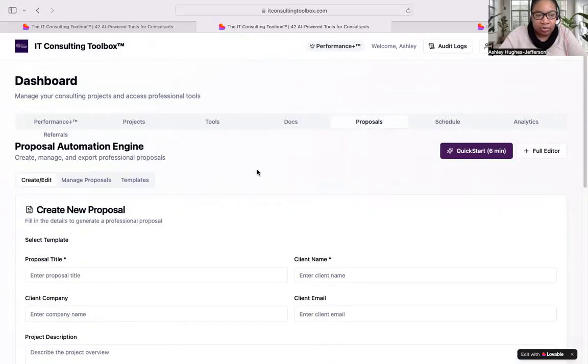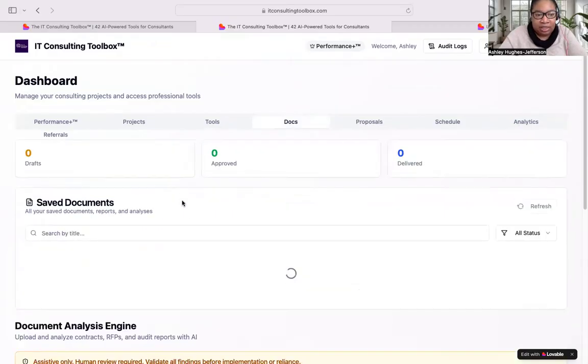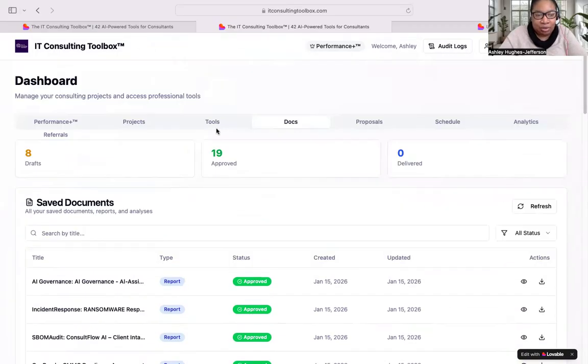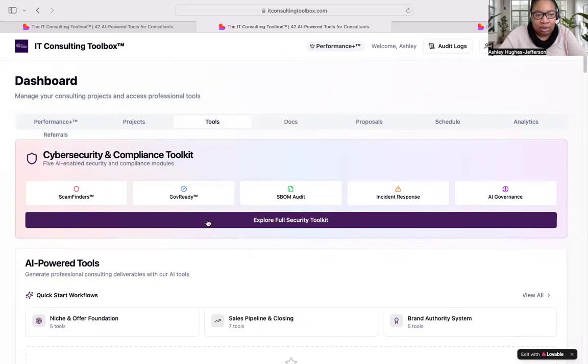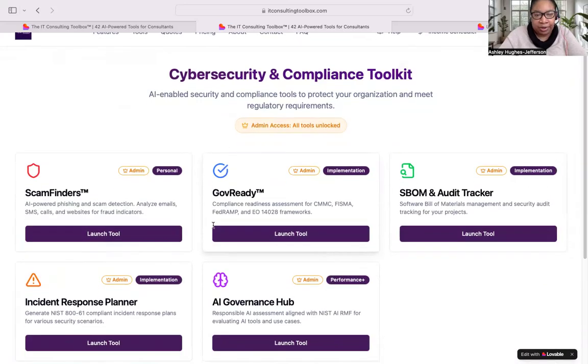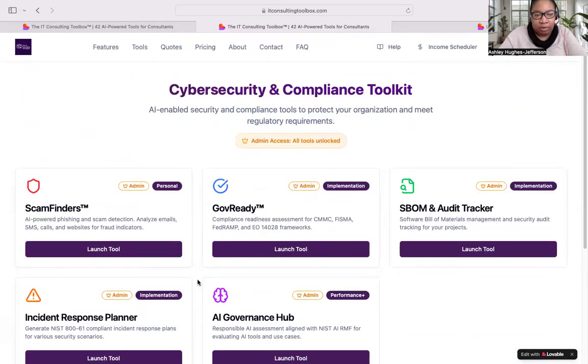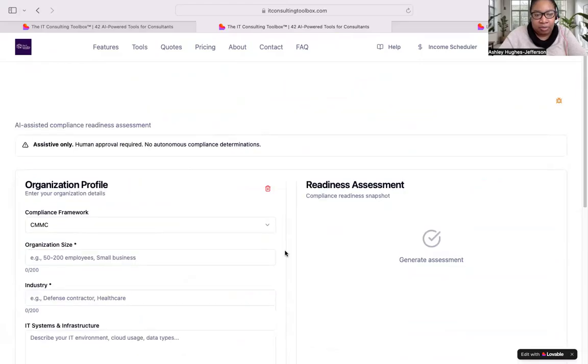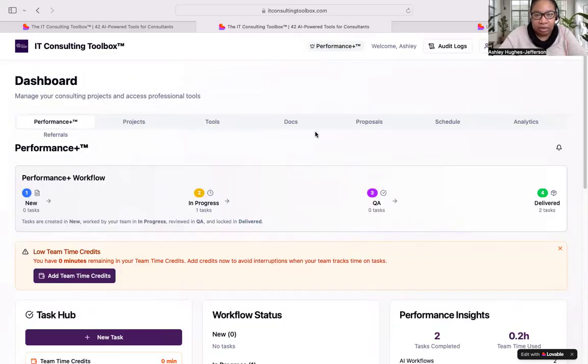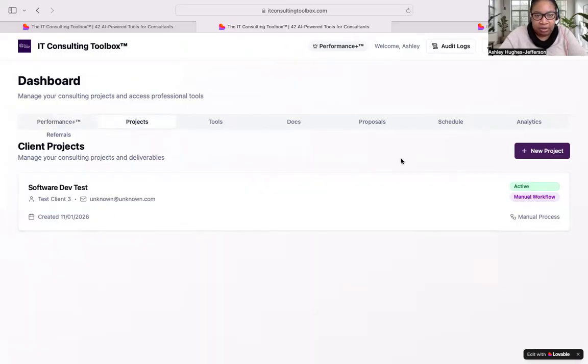I think we showed proposals in the first one. Trying to see if there's anything that we did not show. Okay, I'll show you how this opens up in this way as well. Since these are tools, it opens up as a tool whenever you click on it. That's how it's supposed to open. So if you want to go back to the dashboard, you click on that. It shows your projects, and how you can add new projects.